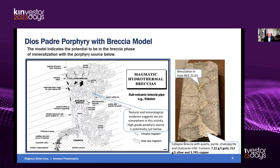What's our model? Well, it looks like we're into some type of a porphyry with hydrothermal breccia. So there's been an explosive event. The host rock has been fractured, crackled up, and then at some point in time, we've had these various pulses of mineralization. These fluids have come up through that crackled rock under pressure and temperature, and where they deposit the gold is in the right pressure and temperature zone. And we've hit a lot of it.